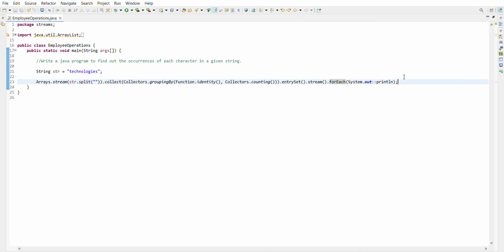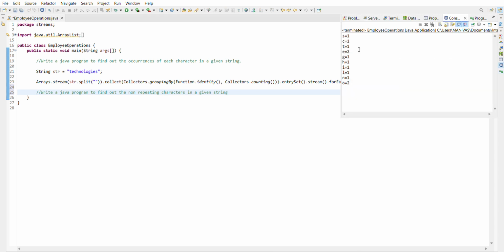Now let's take another scenario. Write a Java program to find out the non-repeating characters in a given string. What do we have here?